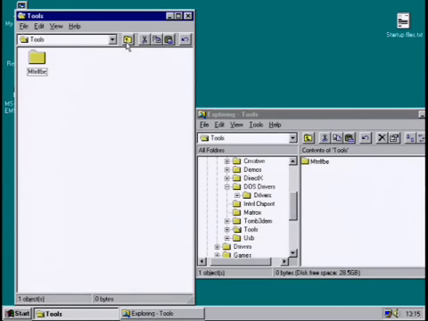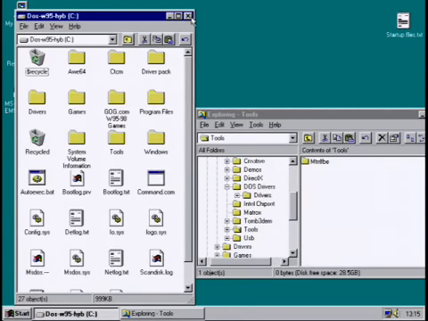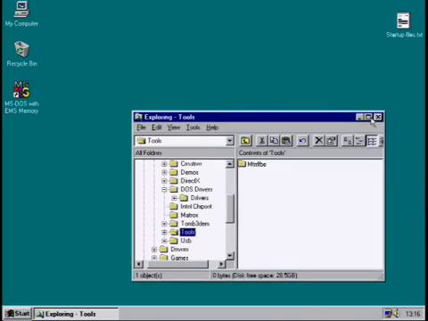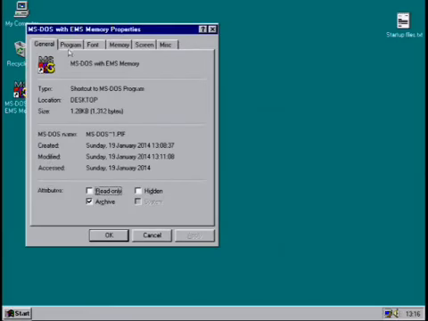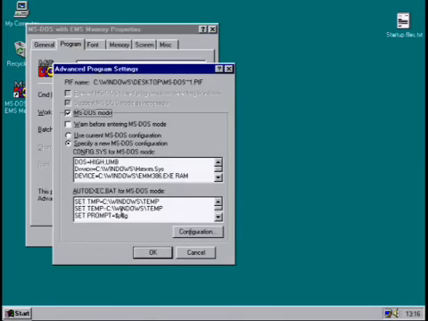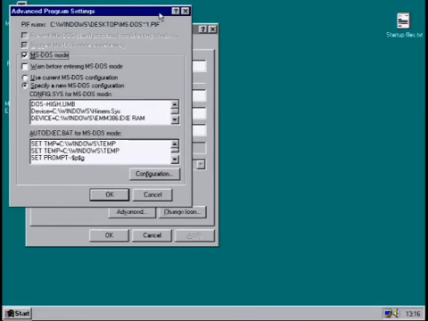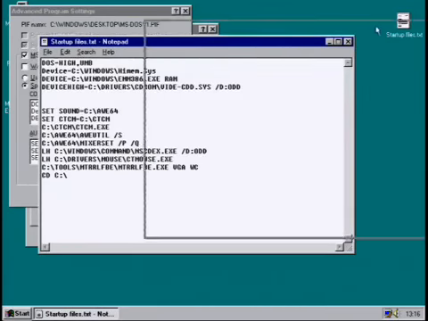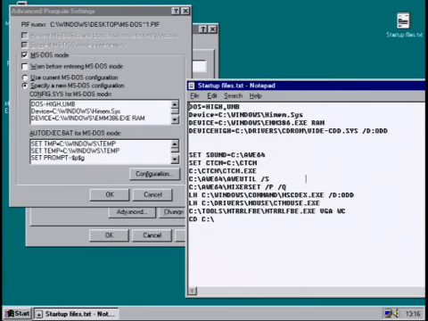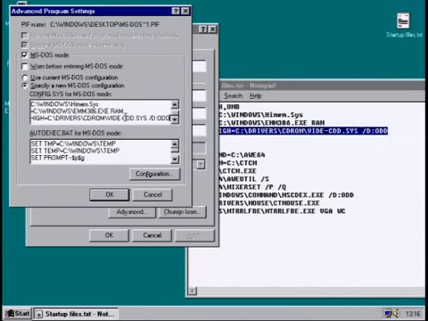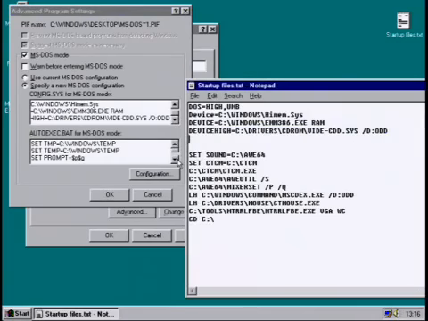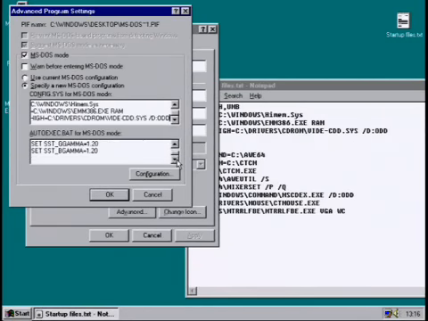And I believe that's all we need. So I'm just gonna close that. I'm gonna close that again, and we go back into our configuration file. So properties, program, advanced, and now I'm just gonna open my shortcut here, my config file. Now this I'm going to copy paste into the YouTube comment, so you don't have to remember any of that. So all we need to add here is the CD driver. So Control C to copy, paste it over here. So that loads the CD driver, and then we've got quite a few things to load here.